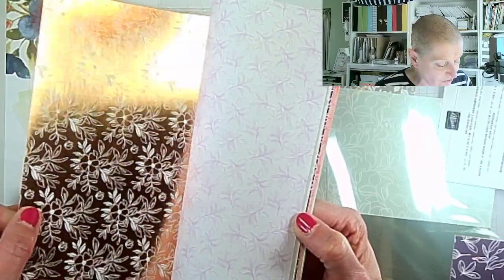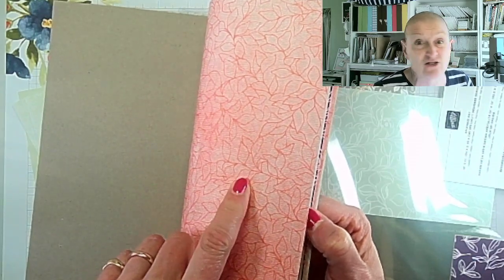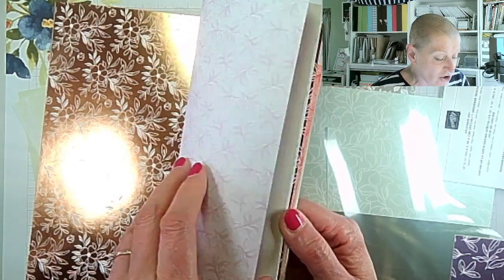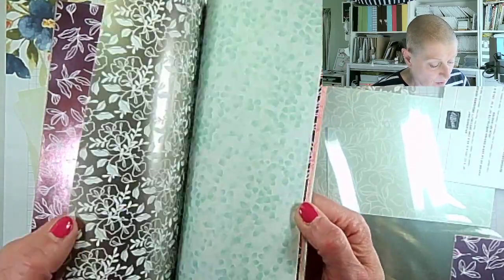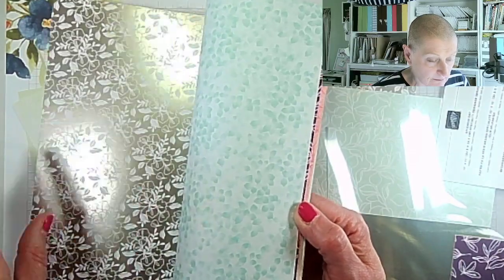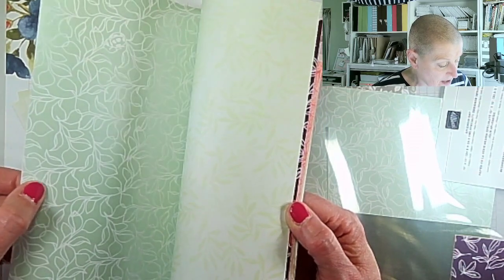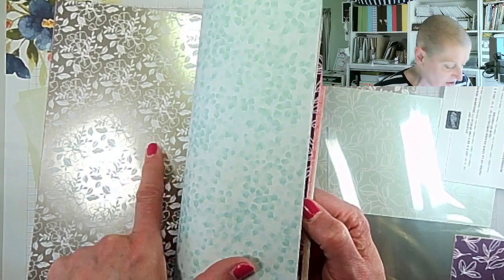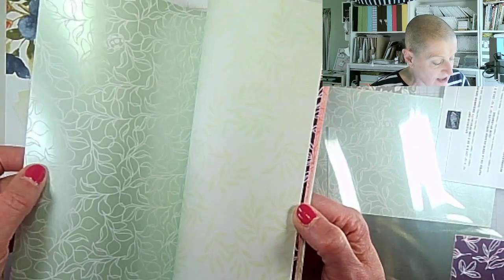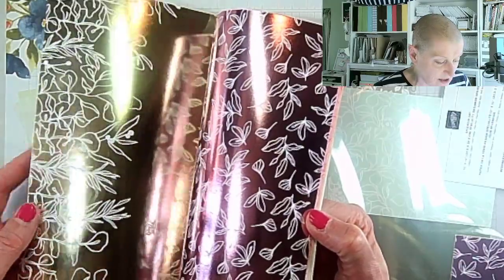Apologies — these are going to blind you because they're gorgeous foiled papers. This one is a whitish Calypso Coral on foil — and yes, this is the actual Calypso Coral on the back. Then there's Fresh Freesia with foiling, Soft Sea Foam with foiling, and Pool Party which is the satin one I used. With the satin, instead of the white being left and foil added around it, it's satin with white put on top somehow. This gorgeous Soft Sea Foam one is one I used on Thursday.